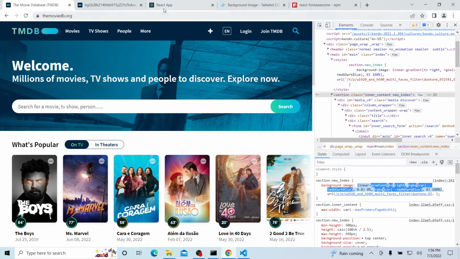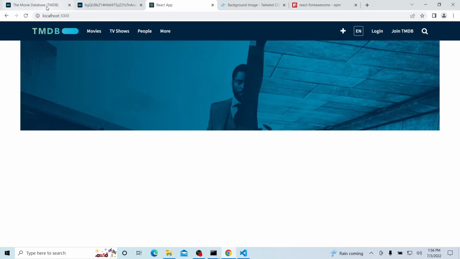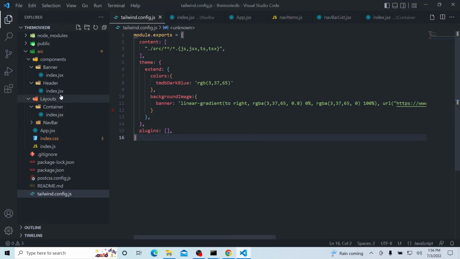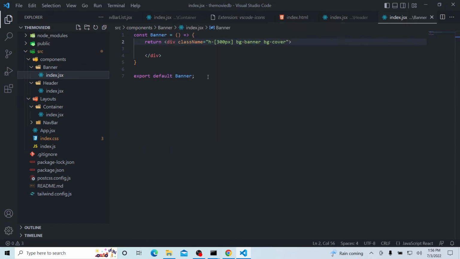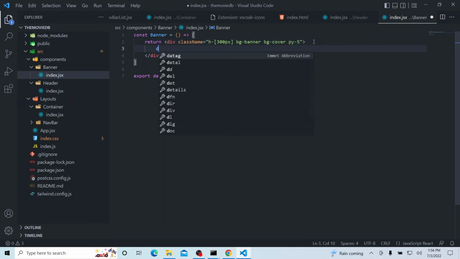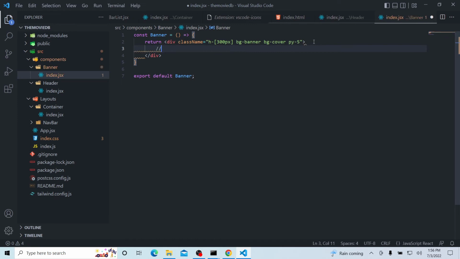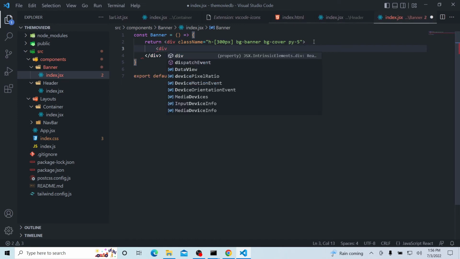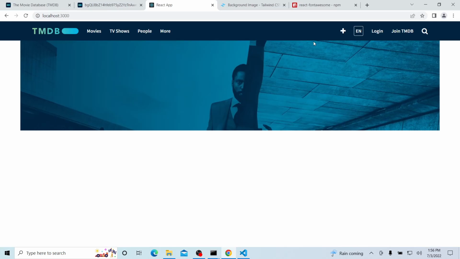Now we need to create this. Let's start creating that. For now, let's just say padding of 5 or whatever, just a little padding, so that next we'll create the next division. This division is for our content, mostly the paragraph and the header.